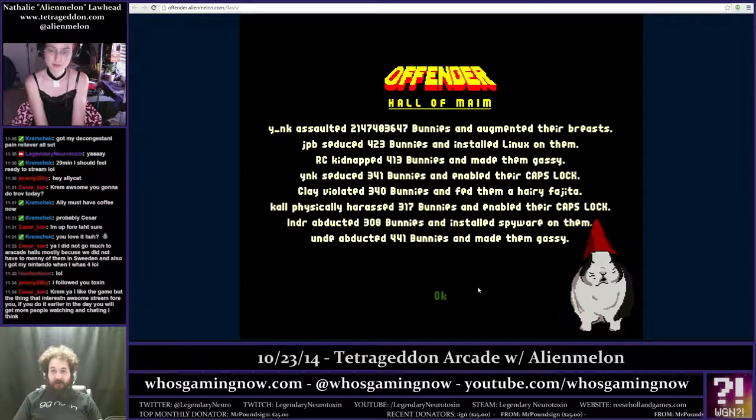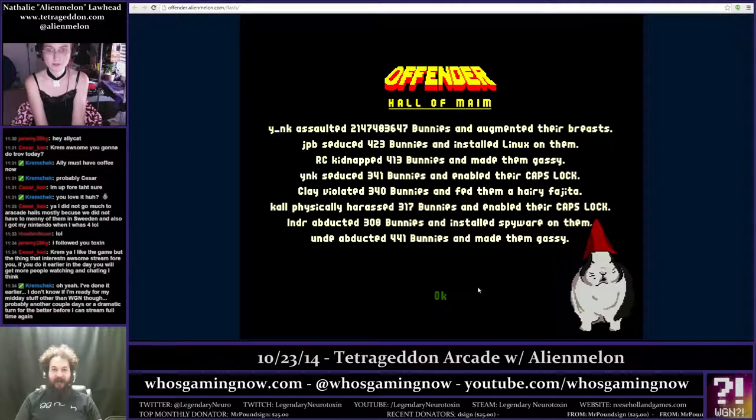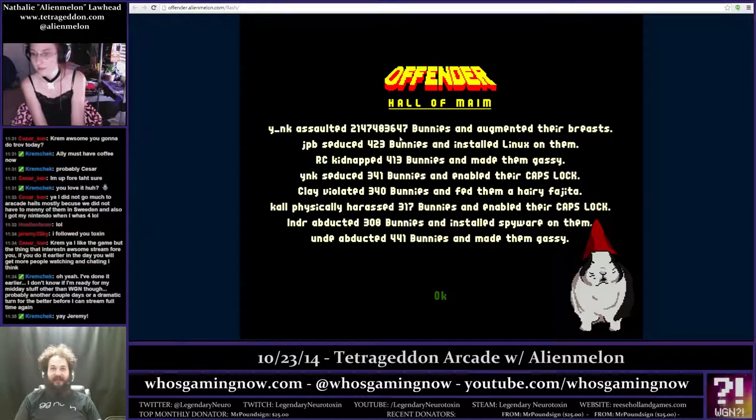Assaulted bunnies, augmented the breath, next left. Oh, I see. Looks like somebody came through here and actually took the time and effort to do a cheater run, because I see one insane, way over the top score here, which usually only happens when people cheat. So that's awesome. That means people actually care about your games enough to go through the trouble of cheating in them to be the top score. That's pretty awesome, actually.